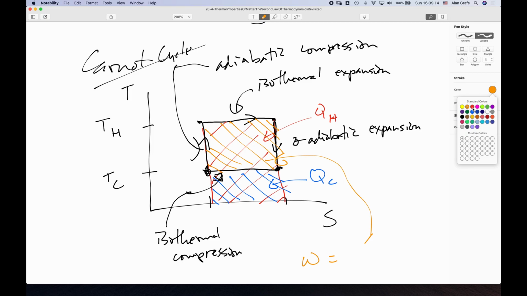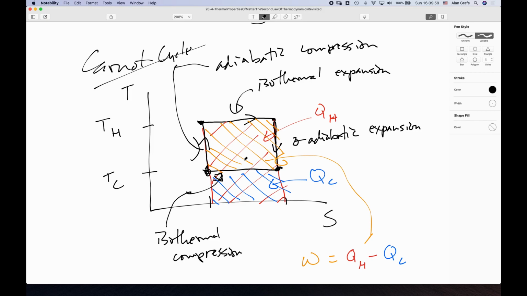It will be equal to Q hot minus Q cold by the first law, because since we returned back to where we started, we are back at the same temperature, so delta E therm is 0. And so that is as efficient as it can possibly be. Anything else would require that you don't take as much heat from the hot reservoir per cycle as you possibly could, or you reject more heat to the cold reservoir than you possibly could.